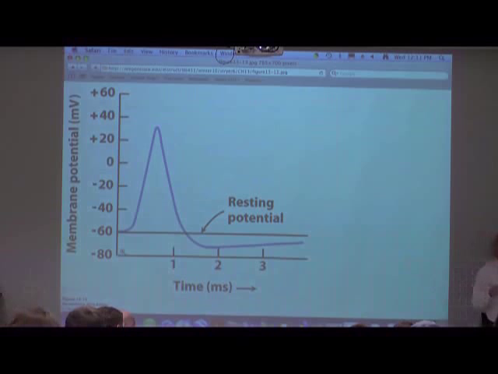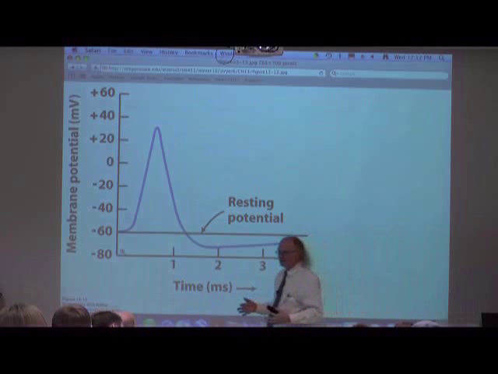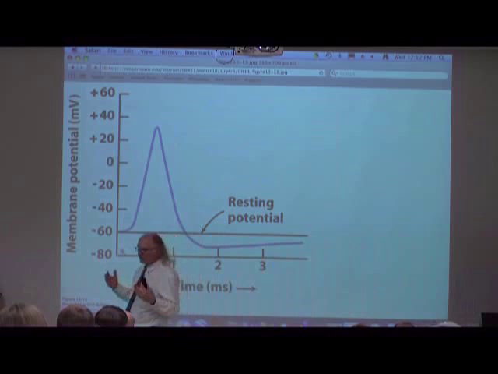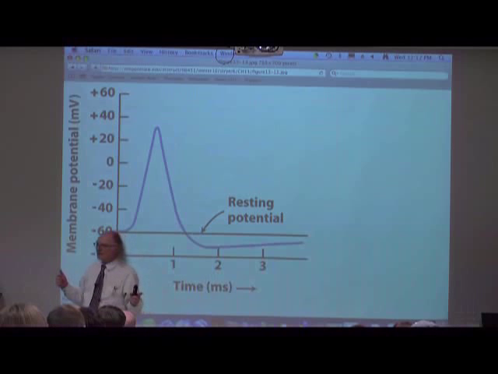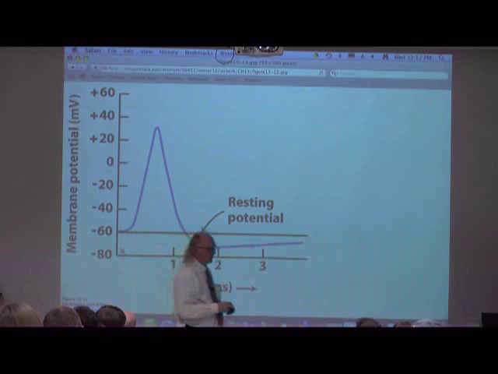Now, getting that sodium in and that potassium out was really great right at the end of the nerve cell. But if I had to wait for that sodium to move all the way along the whole length of the nerve cell and wait for the potassium to start leaving that whole length of the nerve cell, the grizzly bear that's chasing me, okay, would eat me, my finger would burn up in the flame, my responses would be way too slow for what they need to be. So my nerve system is not set up so that I wait for that long process to occur. Instead, it uses a very interesting trick.